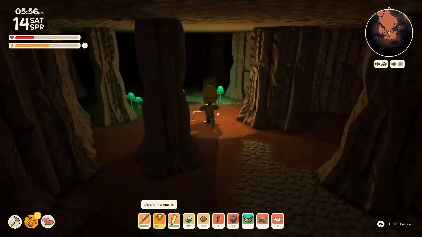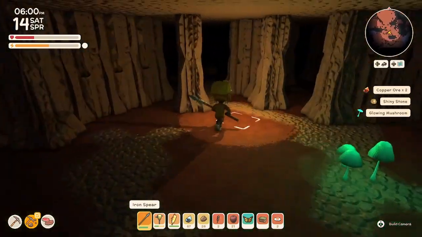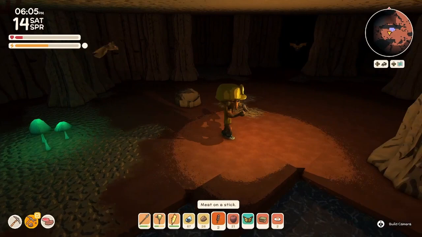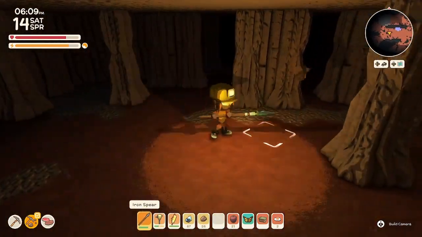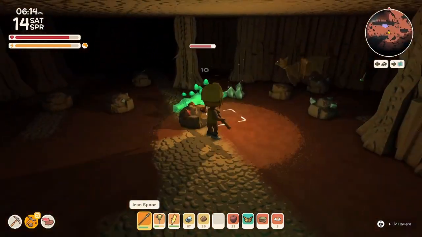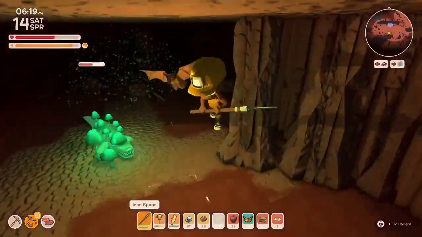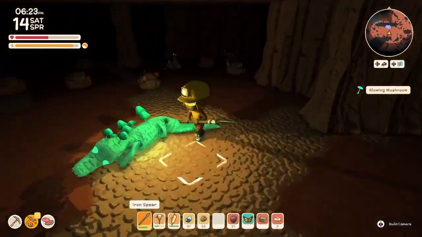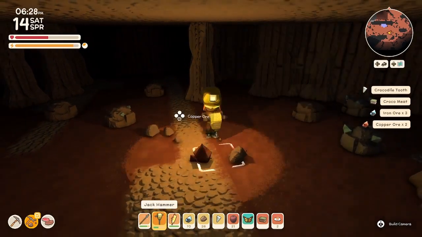Okay, what's going on over here? Give me something good. I had no idea my life was that low. Probably because of these bats. Get this croc out of here. Hitting me every time. But took him down in the end. Okay, let's get my hammer back out.